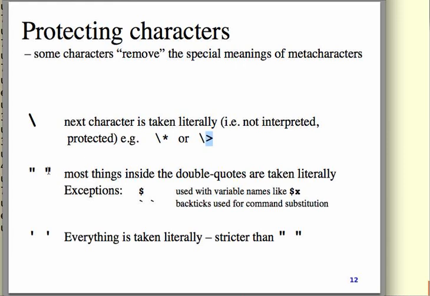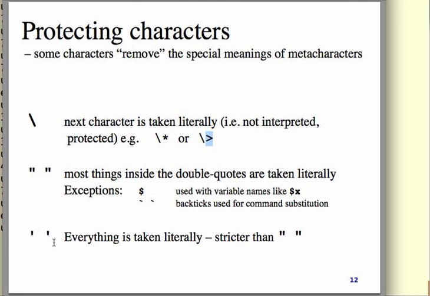With the double quotes, most things inside double quotes are taken literally. That is, they are not interpreted. The exceptions, the things that are interpreted, are the dollar sign, which is used for variable names, like a variable x, $x, and also the backticks, which we will talk about in more detail later, but you saw simple examples just now. Turns out you can also use single quotes, but there is a difference.